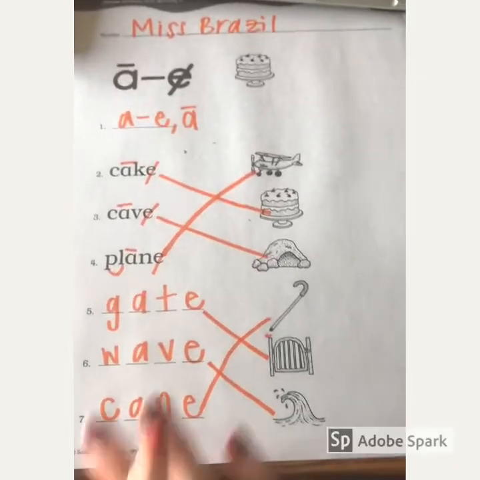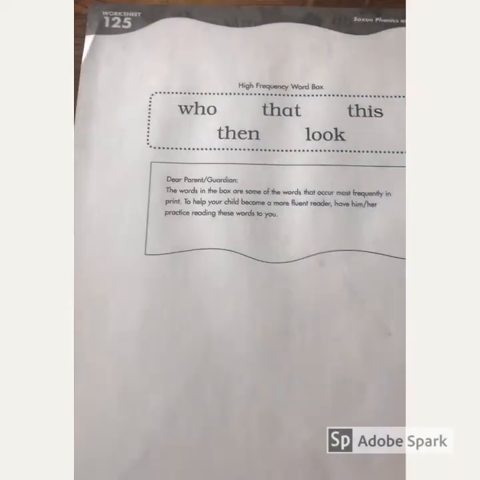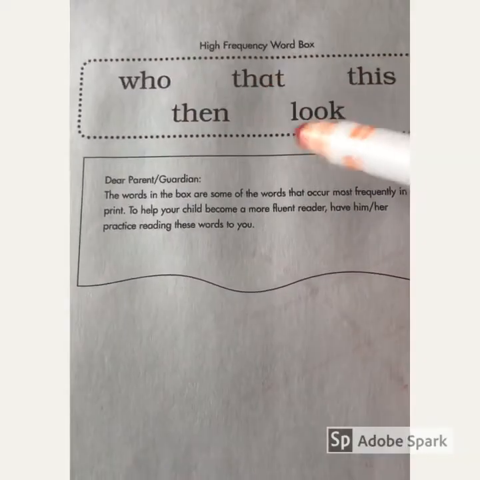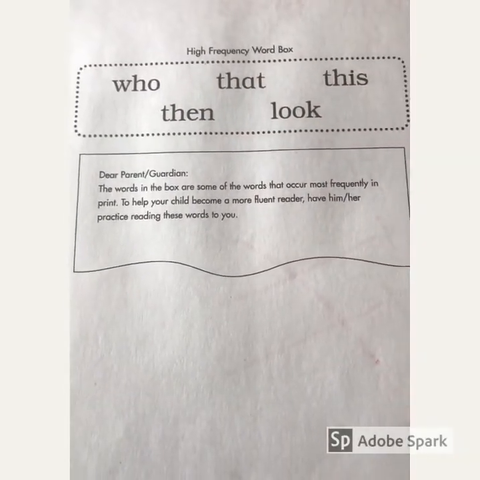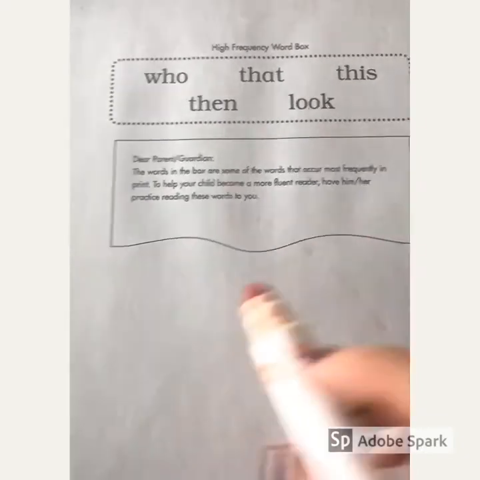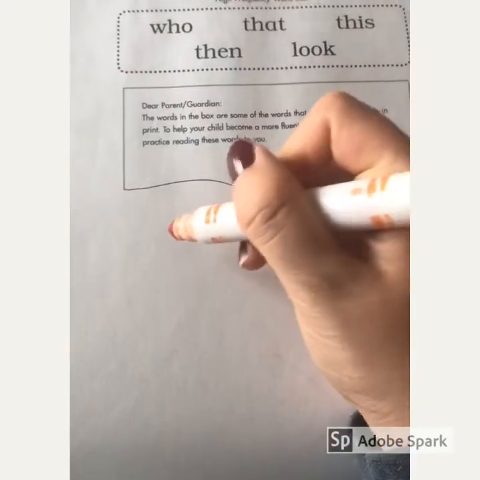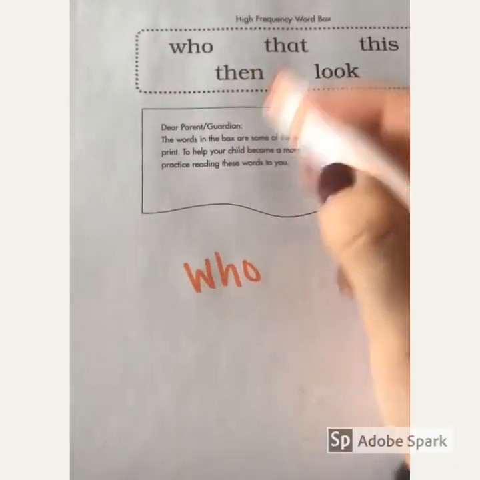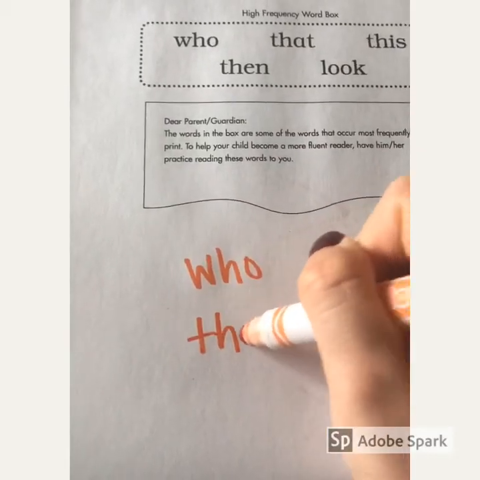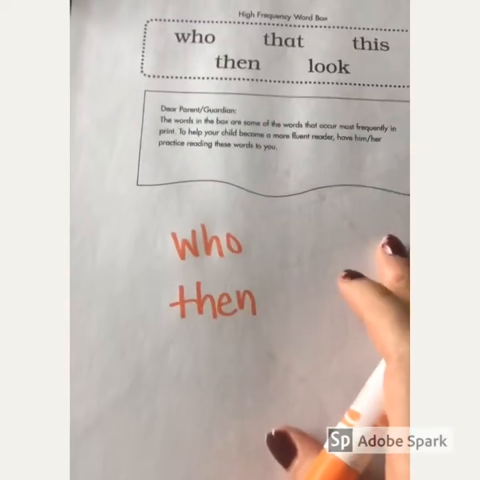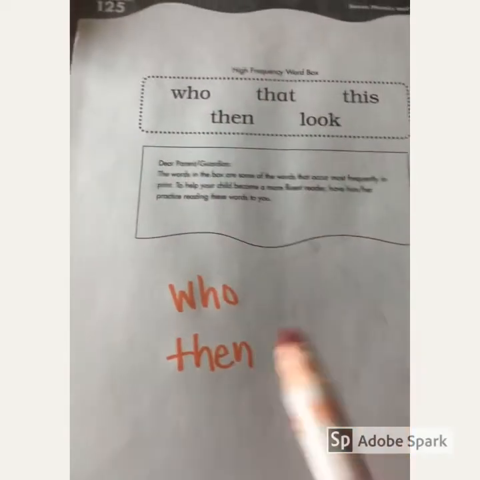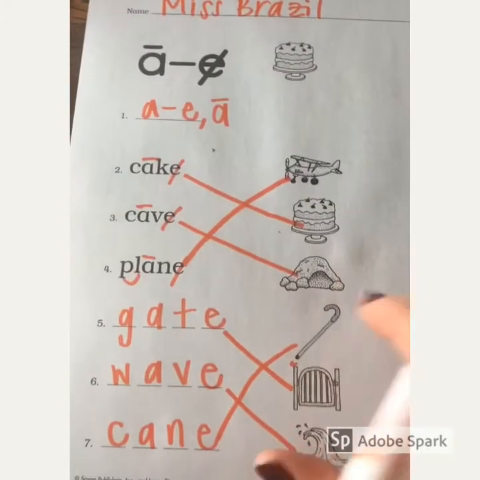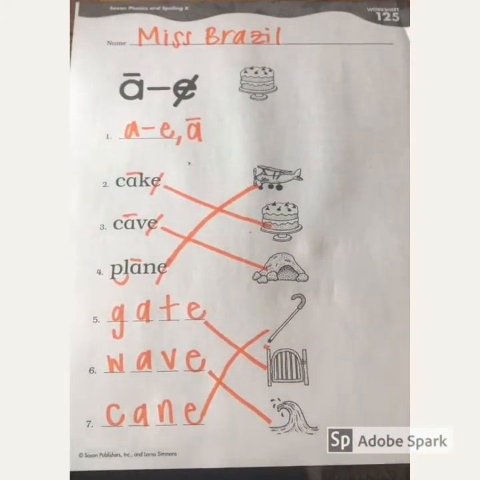Perfect. All right, you can go ahead and flip your paper to the back. On the back side, I want you to look at our high frequency words in our box, and I want you to try to read them. Then I want you to write them down here. So you're going to write the word who. And then you're going to write the word then. So we get some extra practice writing our high frequency words. When you're done writing all of those out, you can go and read them to mom or dad or brother or sister. You make sure your name's at the top, and then this is going to go in your packet to hand in on Monday.